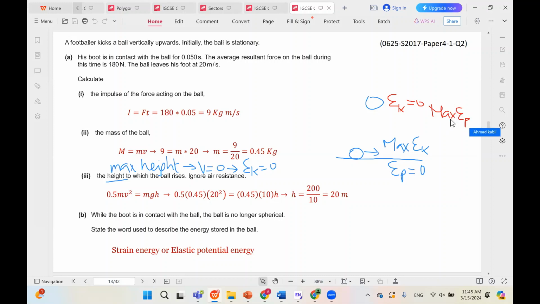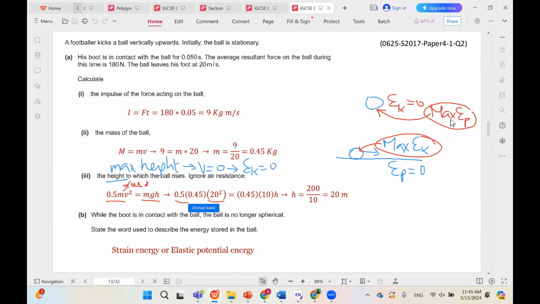So the idea is to equate the maximum potential energy at the maximum height to the maximum kinetic energy as the ball leaves the ground. This is the main idea which we use in order to get the maximum height. So we say mgh equals half mv squared. And v here is on the ground. This is the initial speed, of course, which we already know, which is 20.